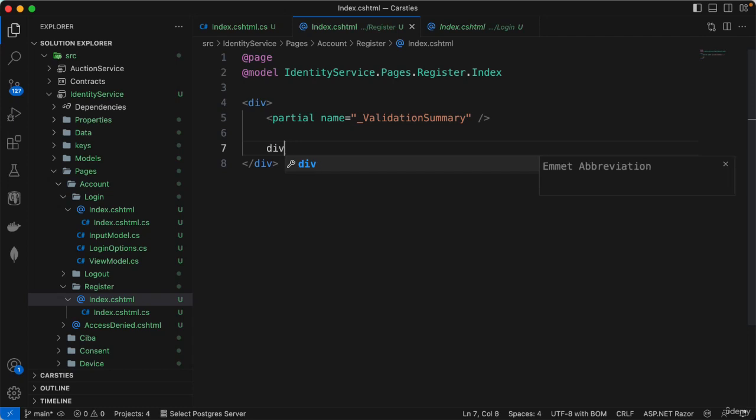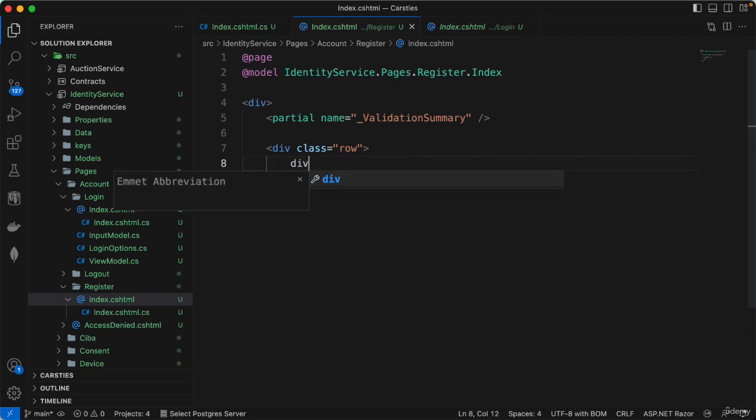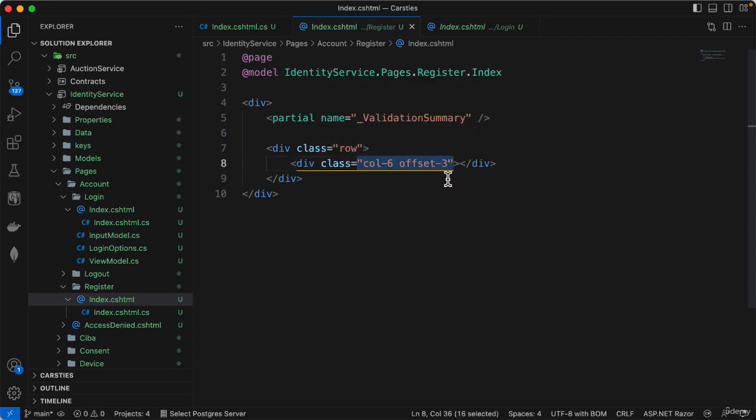And then I'm going to create a div with a class of row and another div with a class of col-6 and say offset-3. Now these pages are using Bootstrap for its styling, and these are just Bootstrap classes I'm using inside here.